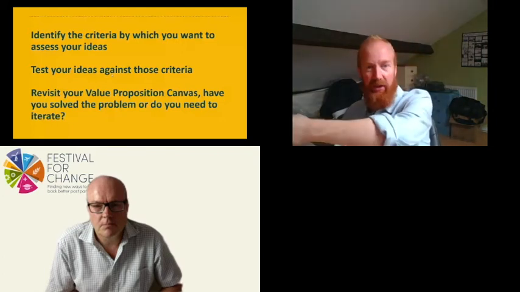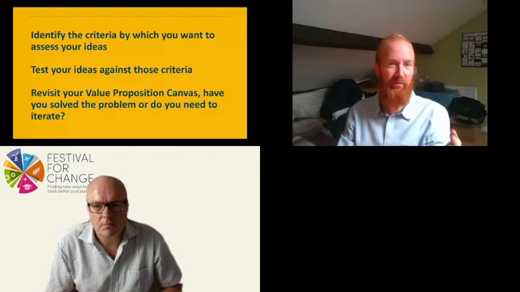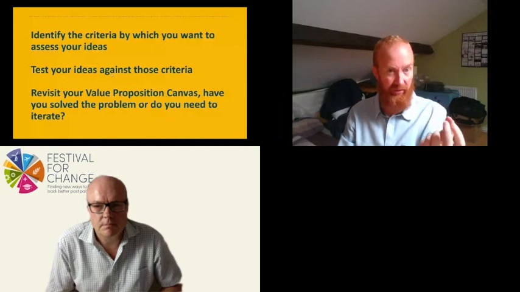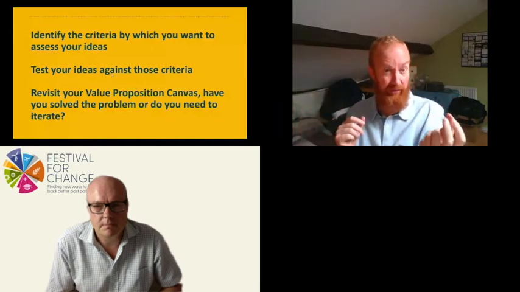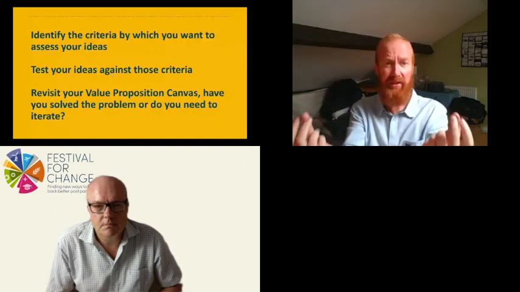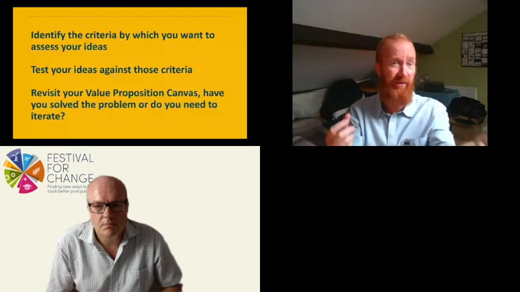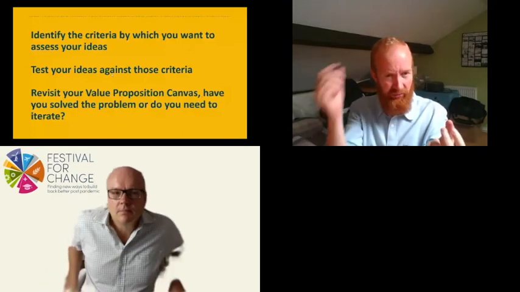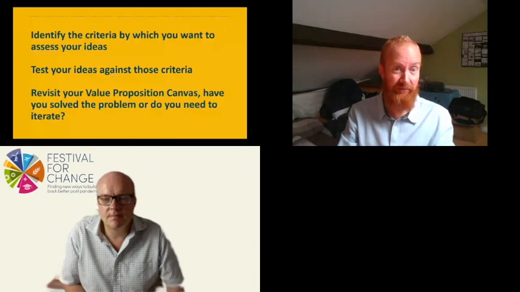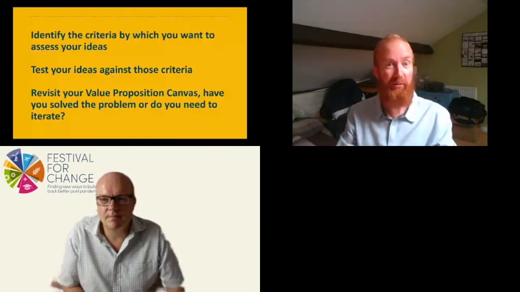And at that point, you might want to go back and revisit the value propositions you might have from the tail end of last week, where we talked about this idea of the ad lib and what are you going to do for who? Now, that was your framing of the problem in a way, and your framing of the user and what they were trying to get done. Now, when you look at this solution that you've selected, you just want to go back and double check: does this solve that? That's a really good way of double checking that you've done something that you think is going to have that impact. Or you might need to iterate. It's entirely possible.